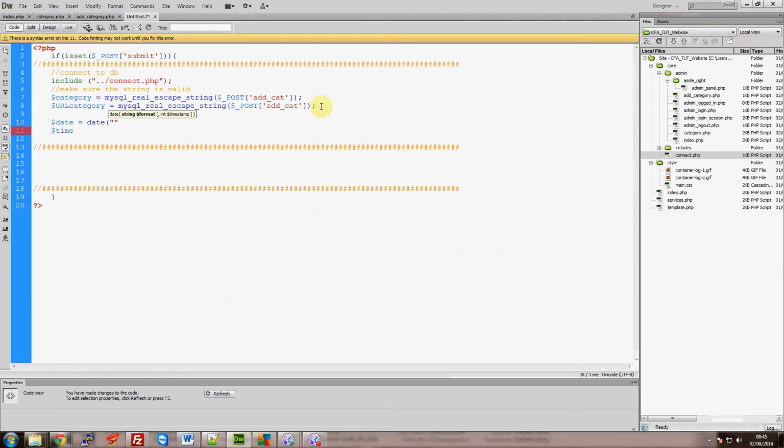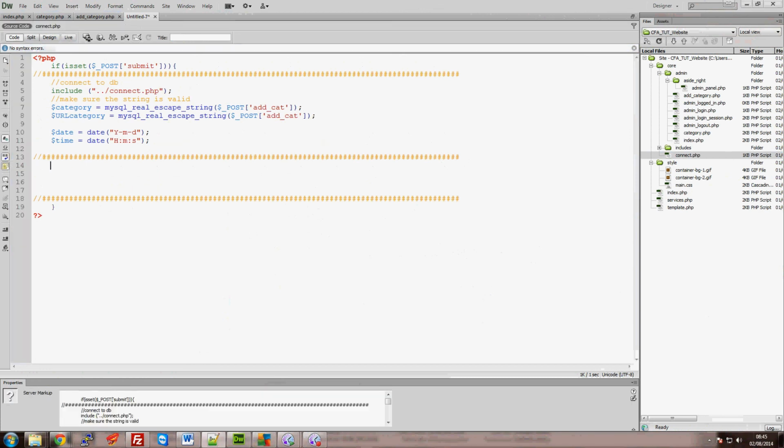Let's put the date that we want in. Date equals year, month, day. Time equals date, hours, minutes, and seconds. Just think about this now.